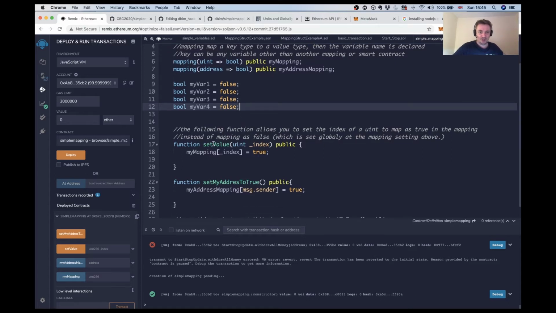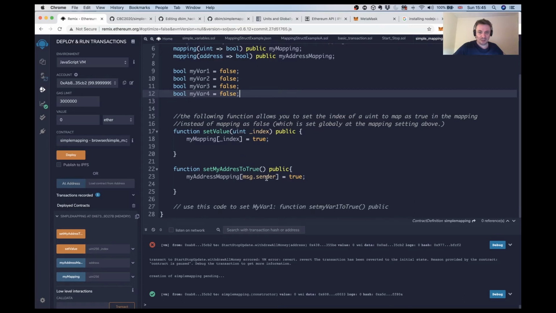So this set value actually changes the my mapping, and the set my address to true essentially changes the second one by using the global object of the method sender.